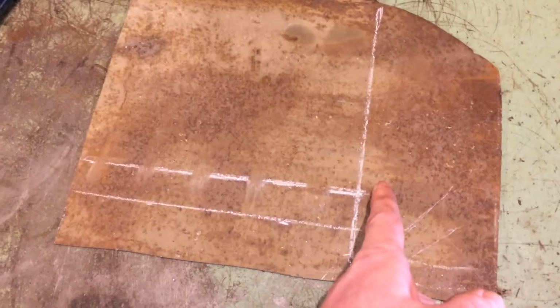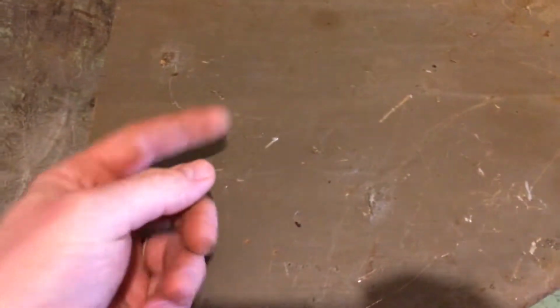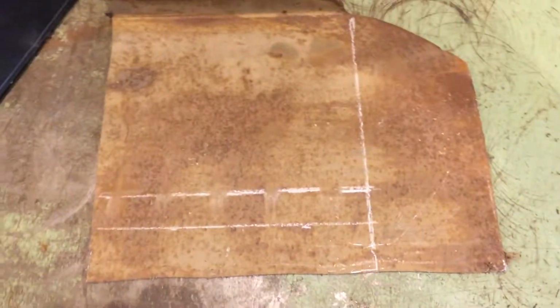I'm going to cut it to length here. This dashed line is where I bend a 90-degree angle. So that side has a 90-degree lip, about an inch up. This side's going to have the same thing, and then we'll flip it over and probably weld some tabs on the bottom here to engage that tractor and bolt up. Then essentially the battery will just sit on there, and it won't be able to slide either way. If a guy wanted to, you could run a strap across it. They make tie downs or bungee cord or whatever. So that's what we're going to do with the battery.